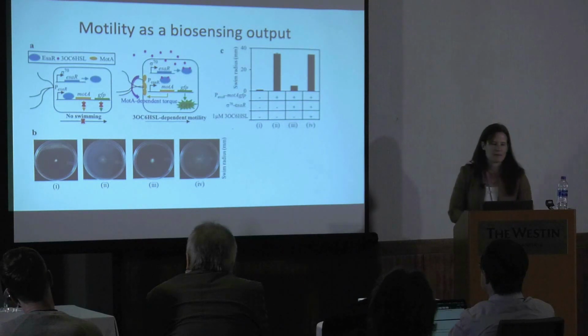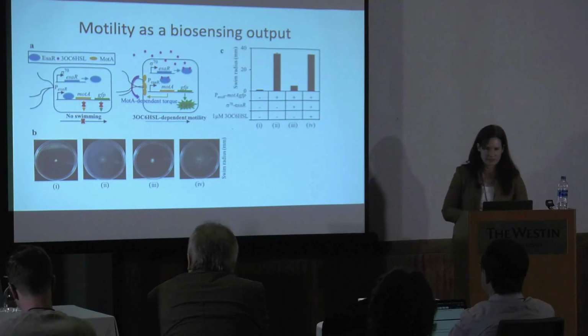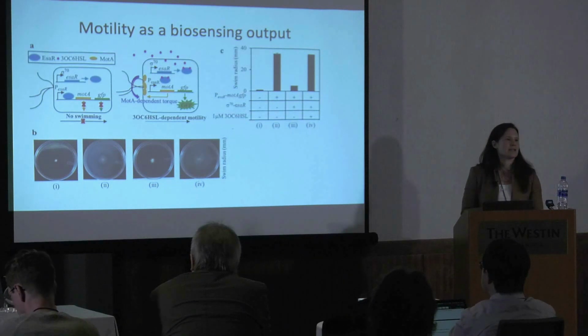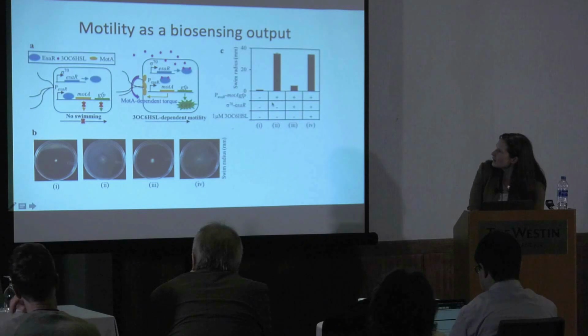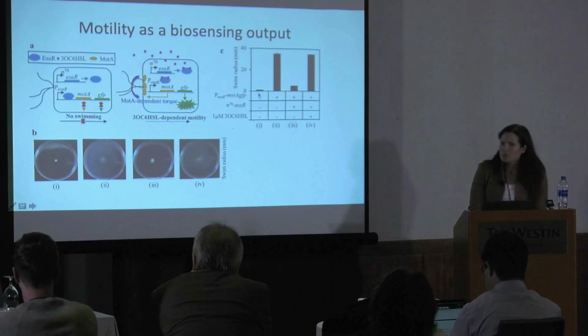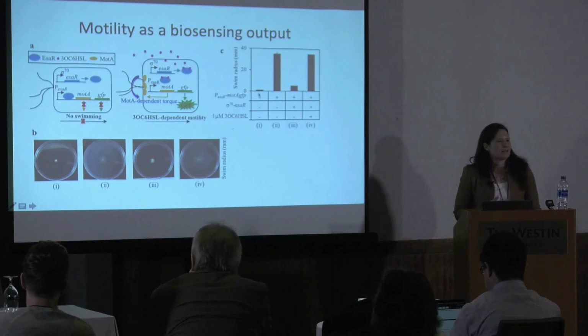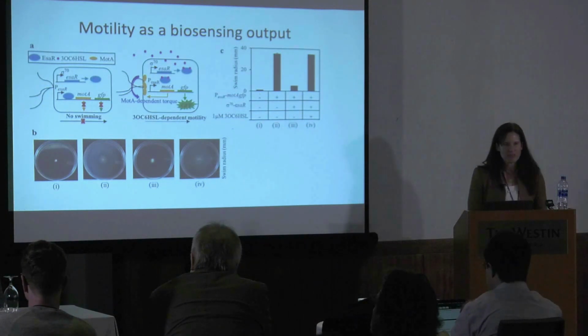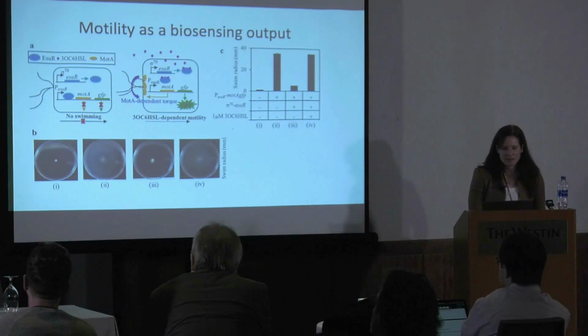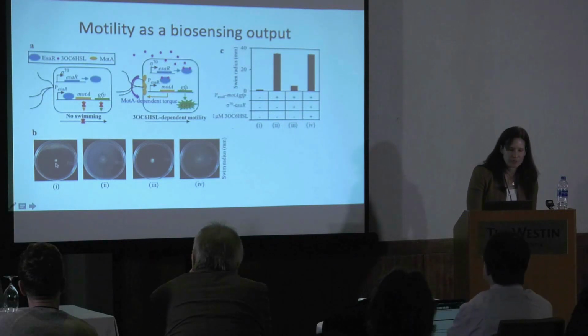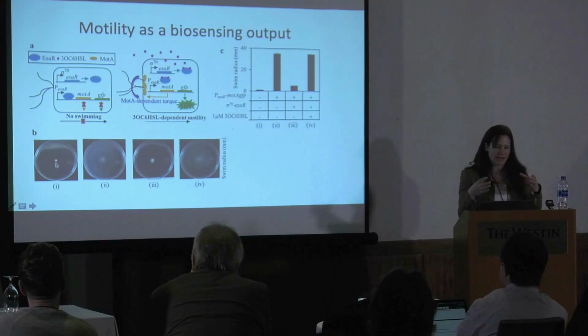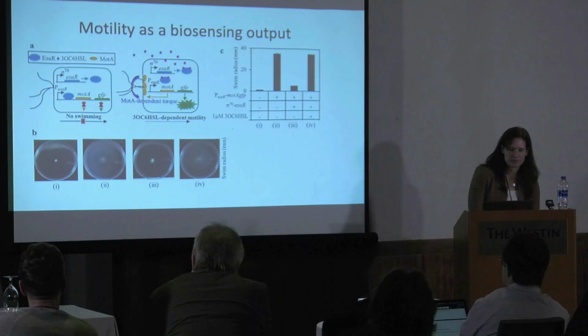So in my group, we were looking at motility as a biosensing output. And the input in this case is the quorum sensing molecule. The way we built this, essentially, we're using a MotA knockout. MotA is a key motor protein involved in cell motility. And so they can make flagella, they just can't spin them. When we take this gene knockout, we have no motility, and that's analogous to this illustration here where we have a petri dish and we have a low agar concentration media, and essentially we stab the cells in the middle and they can't move through the media.